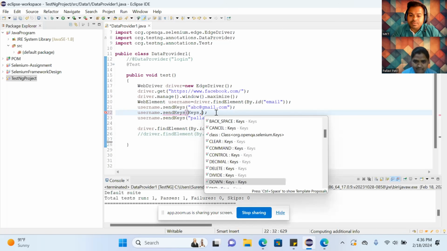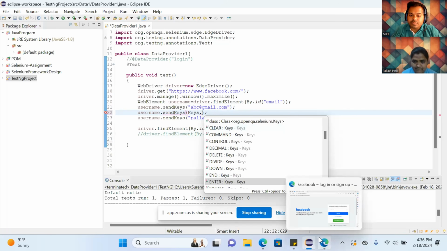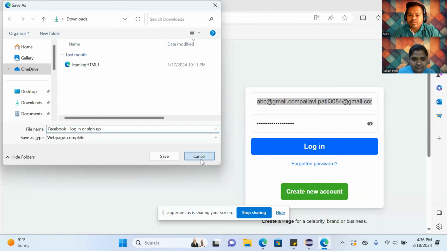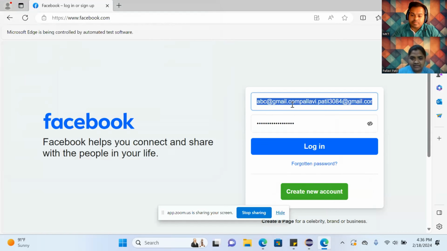Go to the browser. Here, how will you clear it? Select and delete it.